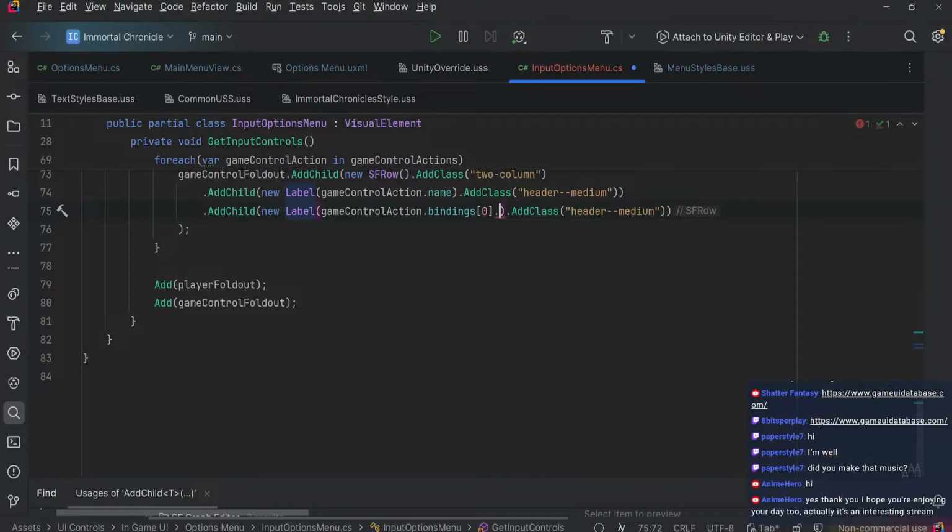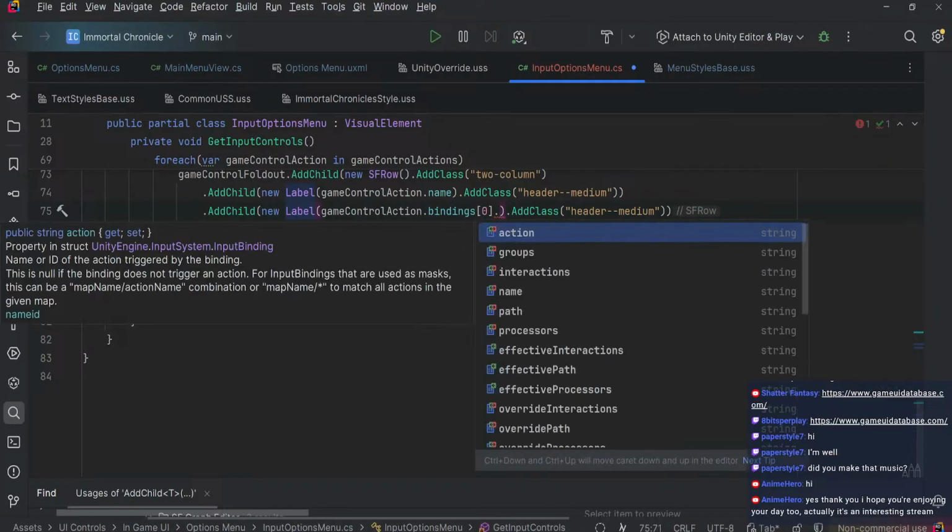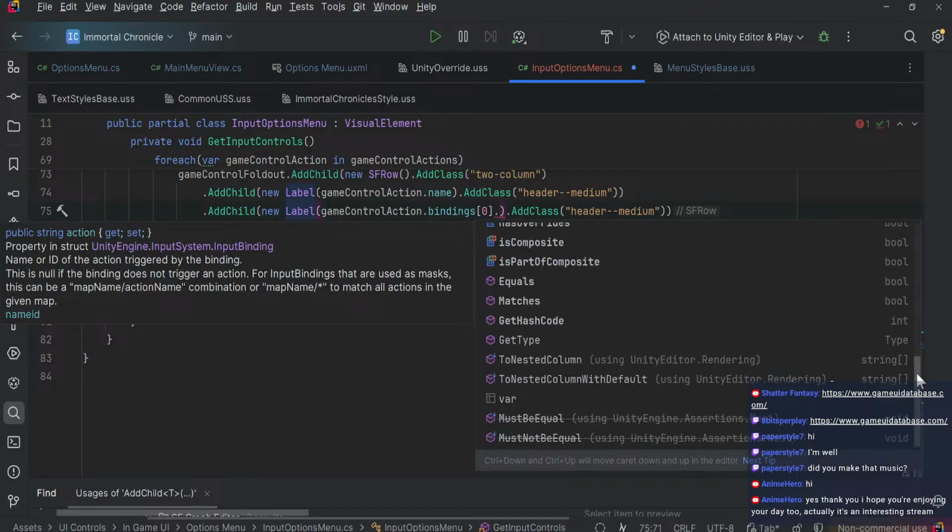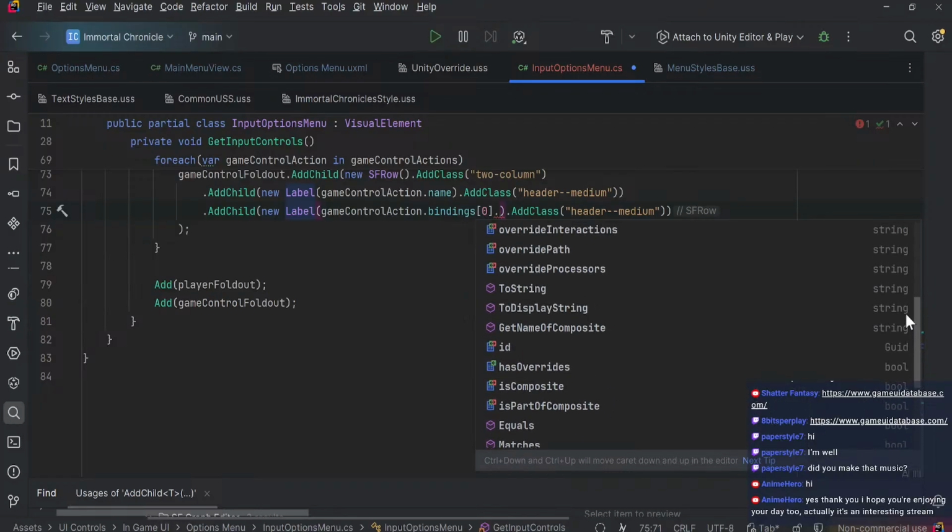Control input. Nope. Yeah. Okay. Well, so it looks like I might be out of luck for how I was wanting to do it.